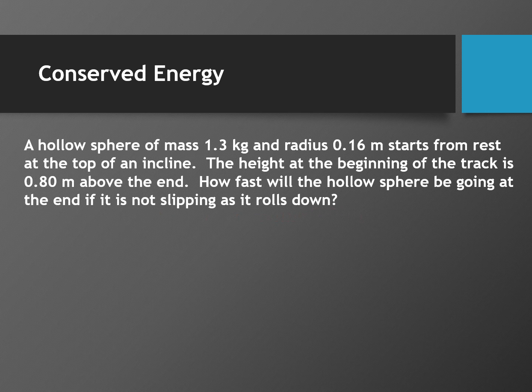Okay, so the first step of conservation of energy is to start with a big equation. We have initial gravitational potential energy plus the initial translational kinetic energy, then the initial rotational kinetic energy, and then any energy dissipated on the way down if we have friction being applied. It's going to be equal to the final gravitational potential energy plus the final translational kinetic energy plus the final rotational kinetic energy.